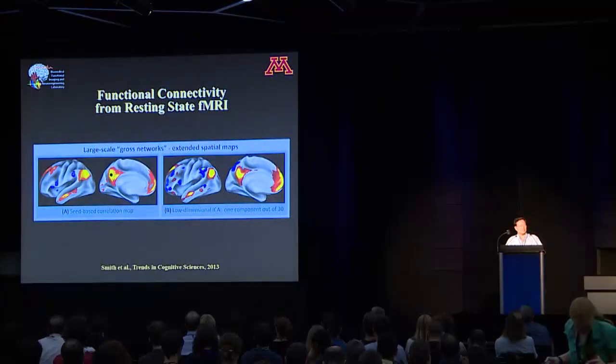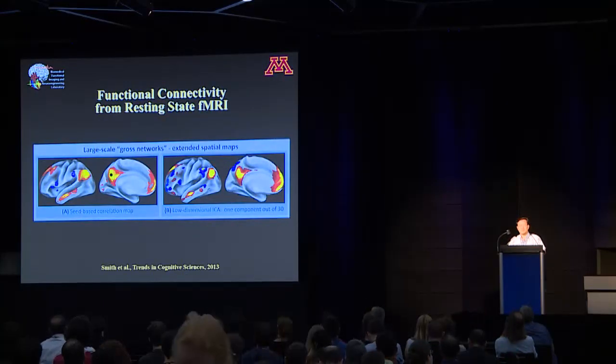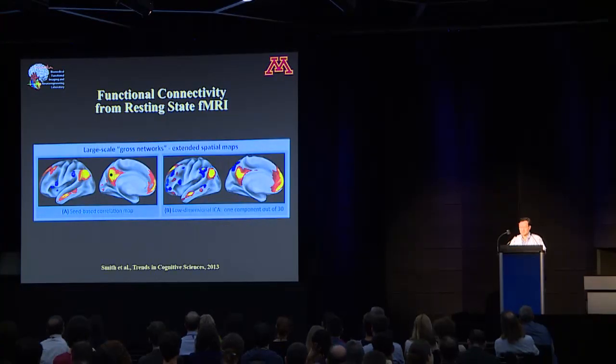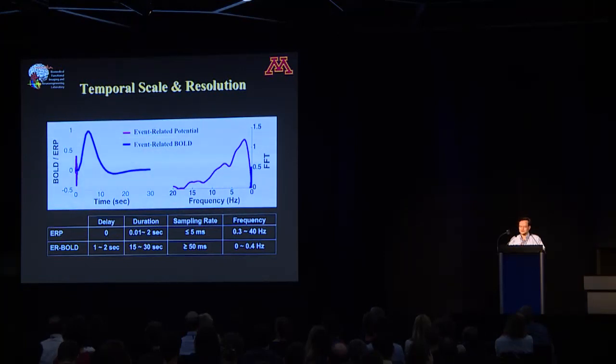So this is one of the resting state functional MRI connectivity maps, which has been well studied by many groups. As shown here, it very beautifully delineates the brain's spatial organization. But at the same time, consider a very simple analysis of the signals on the left side of this panel: one is the electrophysiological signal, the ERP, and the other is the event-related BOLD signal.